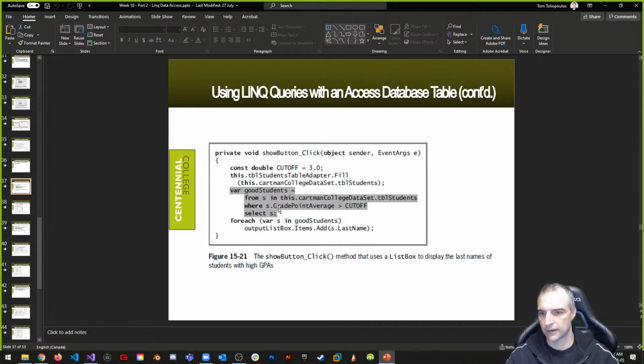I'm going to select all, and I'm going to save this inside of my contacts. When I do a var contacts and use LINQ, what it's going to do is save my data outside of the table somewhere else. So let's do that next.